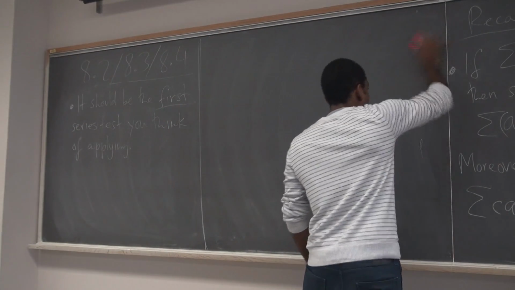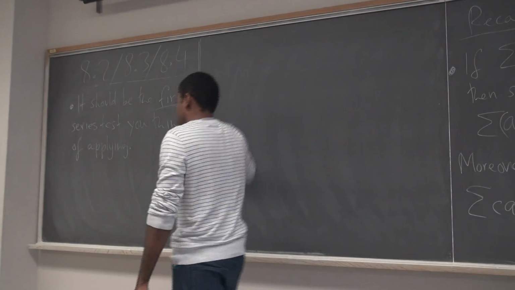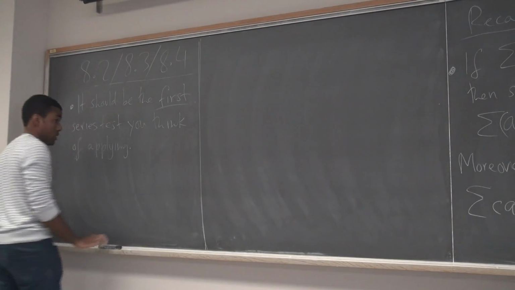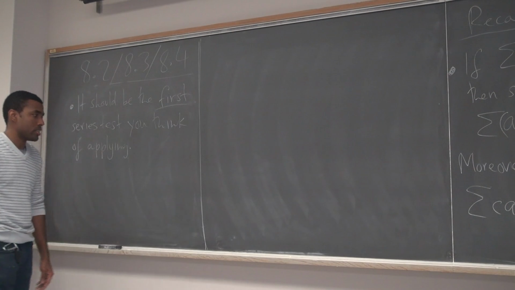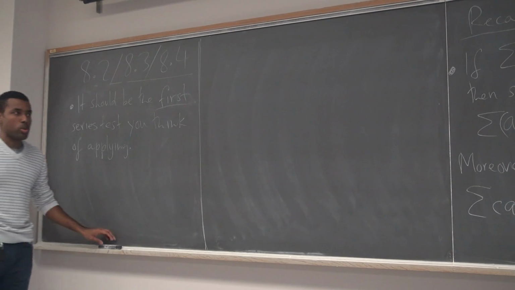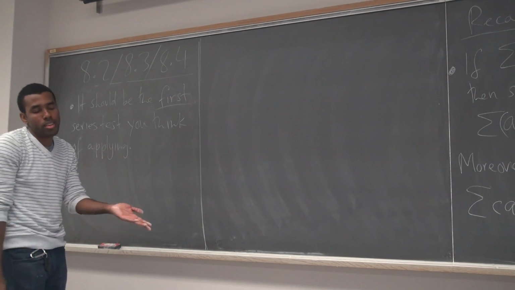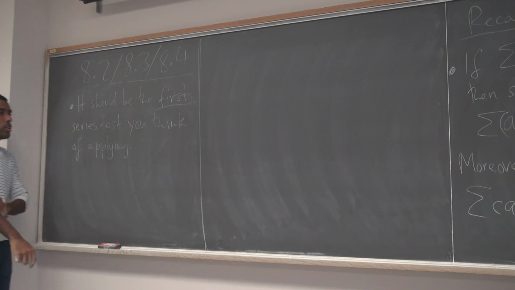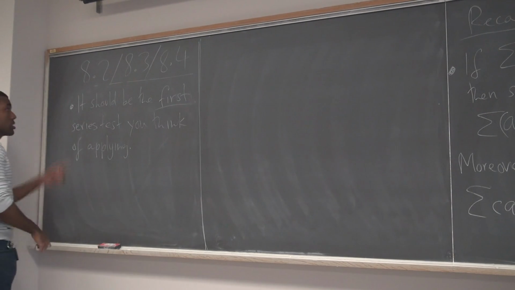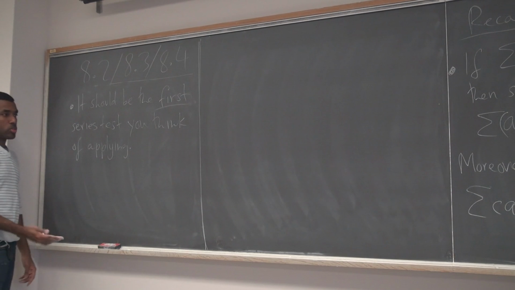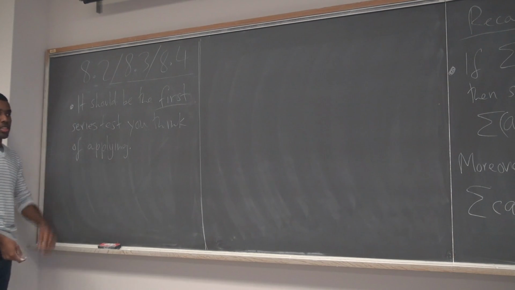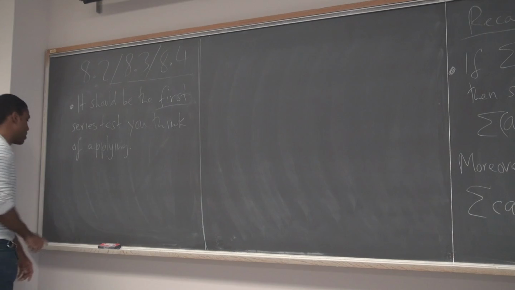Limits are something we know very well at this point. We've done them in Calc 1, we've done them in Calc 2, we've done them in Calc 3, even the multivariable case. So they are easy to apply. It's easy to just look at it and tell, oh yeah, that's going to converge or not. So it's the first thing you should think of applying when faced with any random series. It's the first thing you're going to look for. You're going to check the limit.